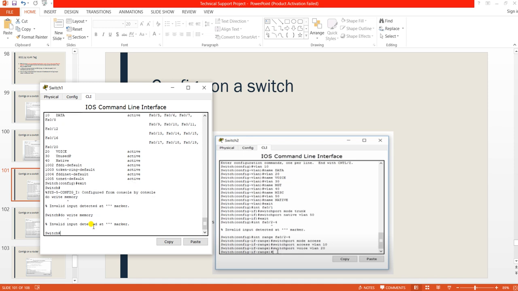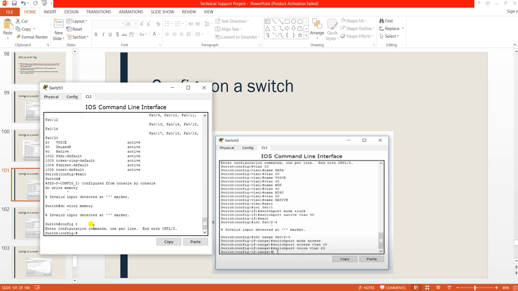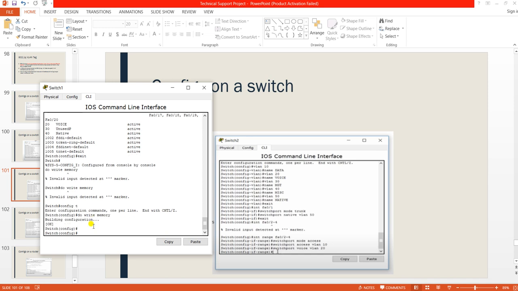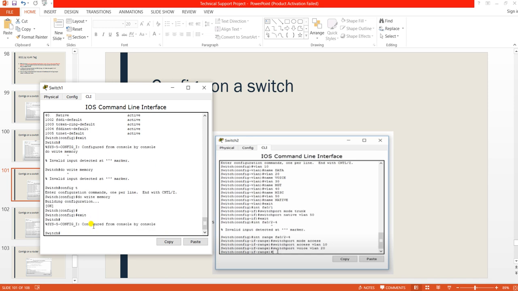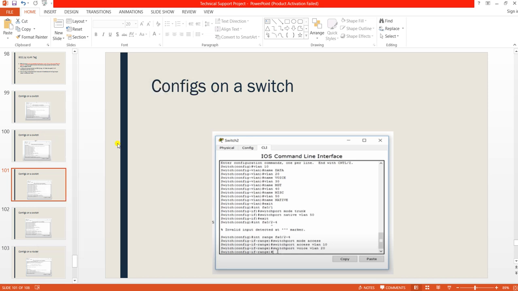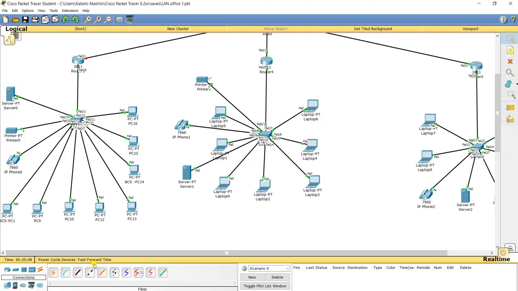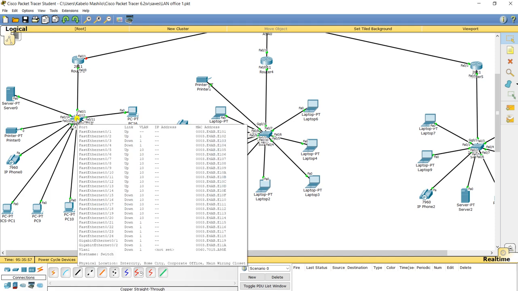Okay. Config. Okay. So we are done with the changes on the switch, and these are the first steps that are needed.